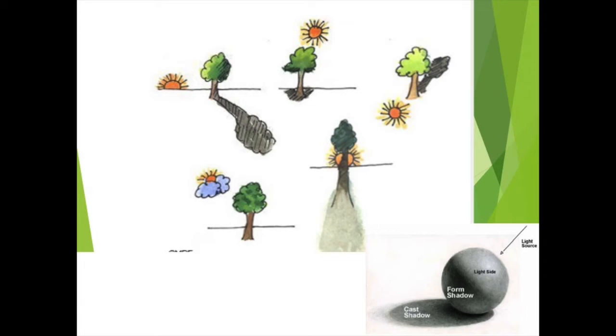Noontime tends to be the hottest part of the day, and we're going to look at that in just a minute. It washes out all the color. So if you're on vacation and you take pictures and it happens to be noontime, they're probably not going to be the most beautiful pictures that you take. Once you learn a little bit more about times of day and temperature of light, you can plan your trips. You can plan your sessions where you go out and paint or where you go out and take photographs.